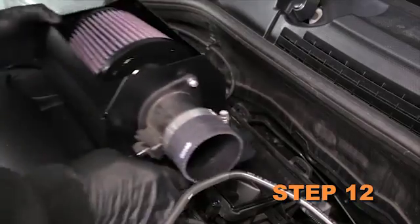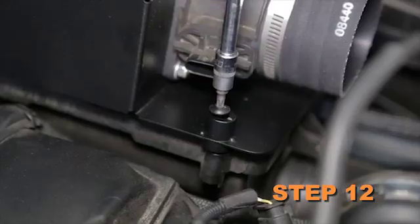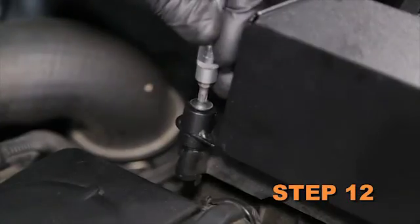Remove 2 of the upper airbox mounting bolts. Install the Can-Am heat shield assembly onto the factory lower airbox and secure it with the factory bolts.